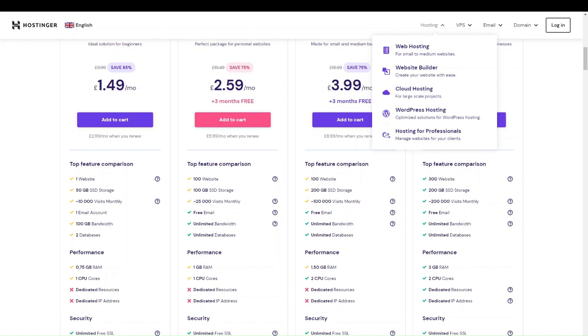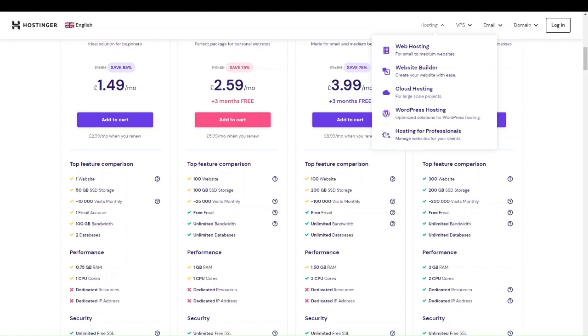Overall, the main pros of choosing Hostinger is that they have lower price plans. So it's good for people who are just starting out and just want to test out whether or not a website would be good for them. They rank quite highly in performance. Considering the hosting and pricing, the performance and speed is really great. And they have really good customer service, which is a huge help for beginners.